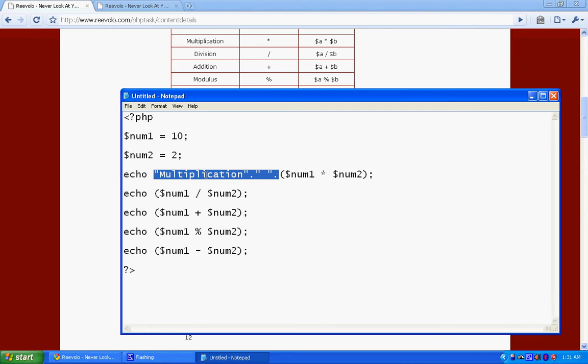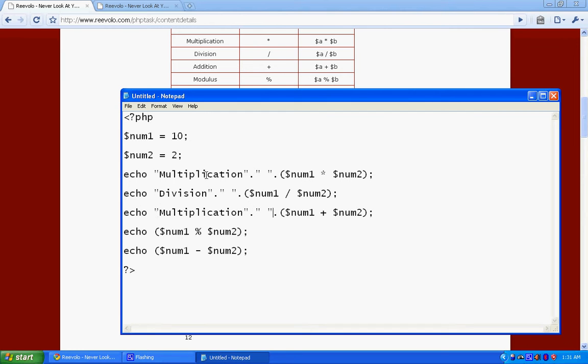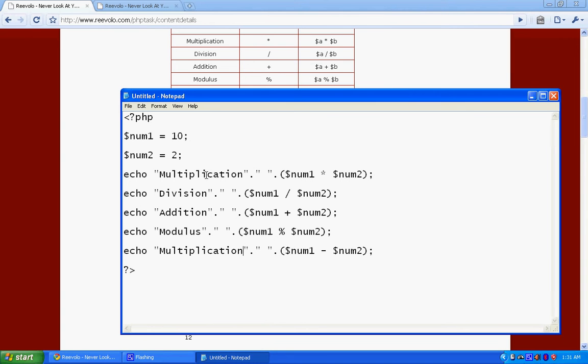Just make sure we copy all. And modulus. Numeric.